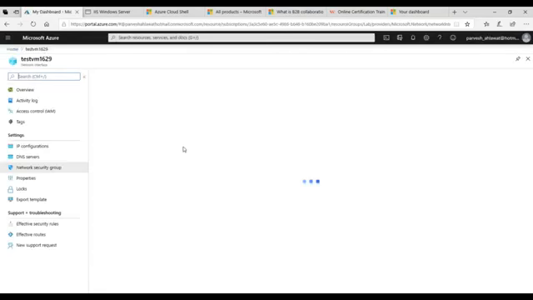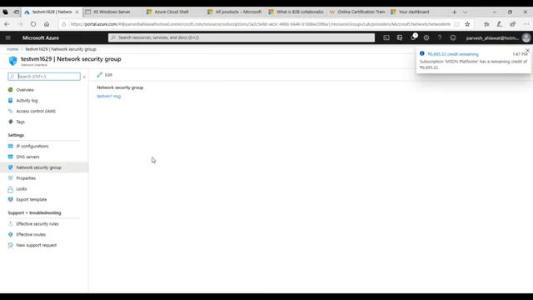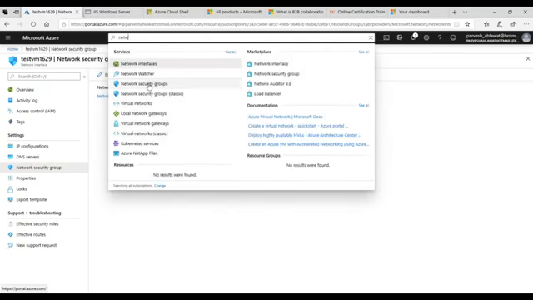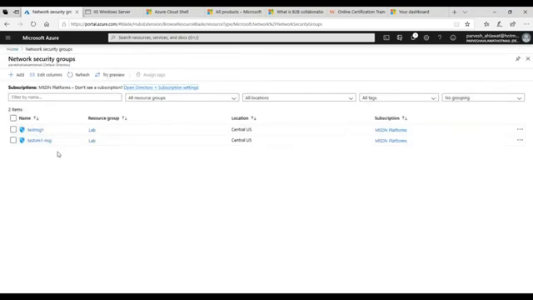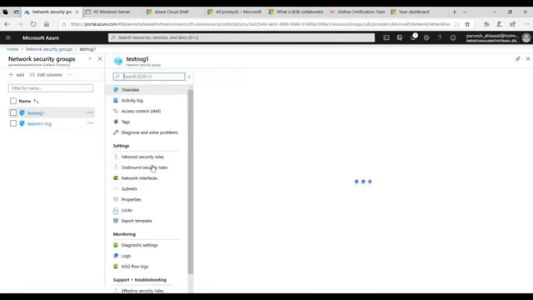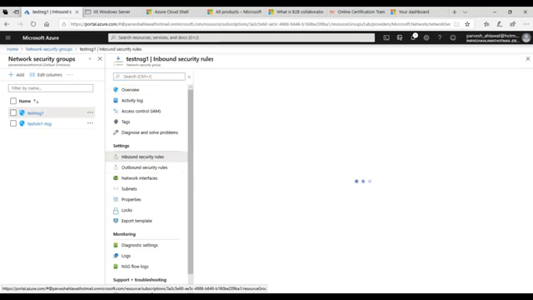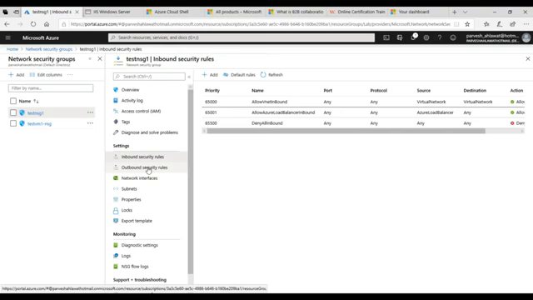I'll show you. So let me go to the NSG subnet, that was the network security group. So this is what my NSG I have associated it with at the subnet level.